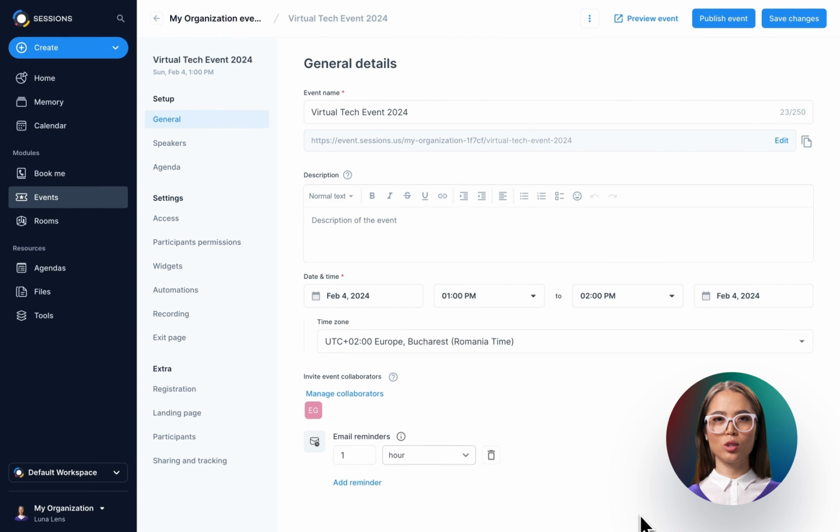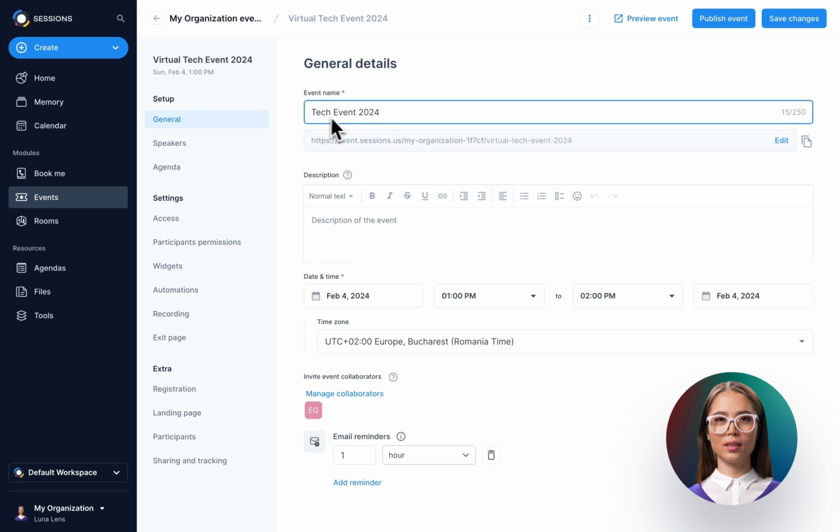Welcome to your event's creation page. Your canvas is ready for customization. The next crucial step is to set the general settings for your event. This is where you define the essence of what your event is all about. Here, you can fine-tune the basics. Check and modify your event name if needed.